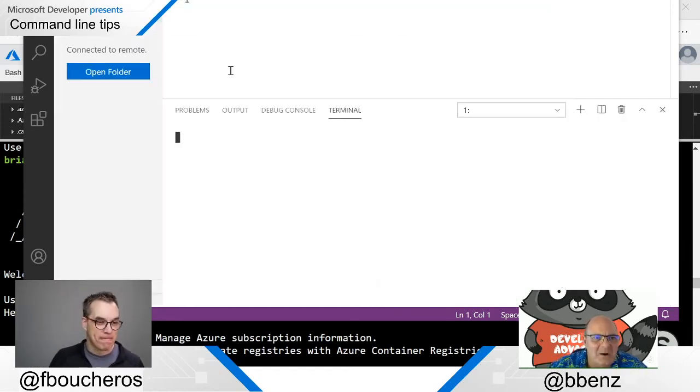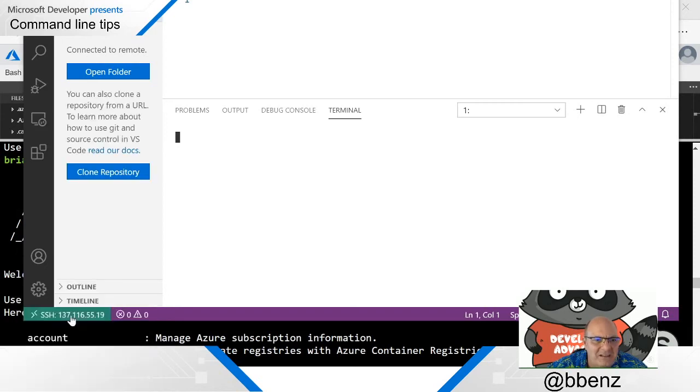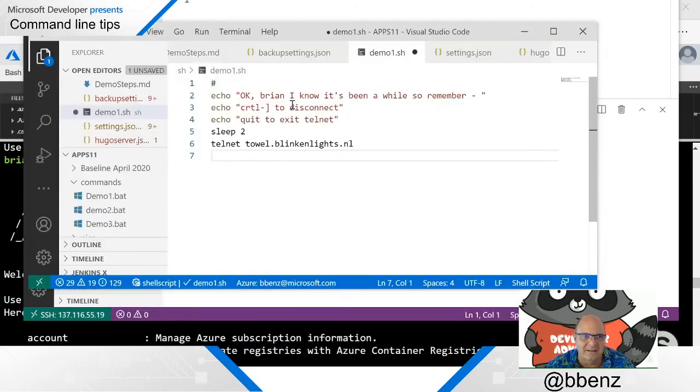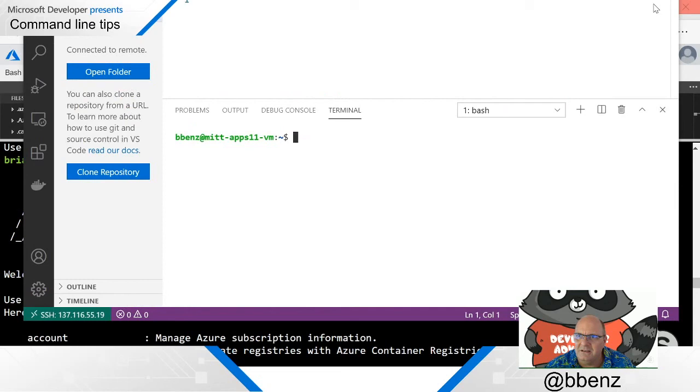So what it's done is opening a remote, and it's activating some extensions. So I just hide my picture, so now we can see the SSH. So now we see that it's connecting through SSH to that IP, and now you are inside that VM. It actually created a new instance of VS Code on top of my other one. So if you look here, there's the screen I was looking at before. This one, and look at that, it's gone off the screen, which is really annoying. I can't pull it down. But anyway, I can still show you this.